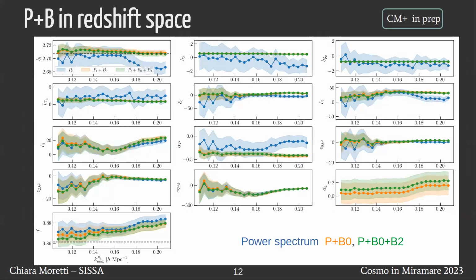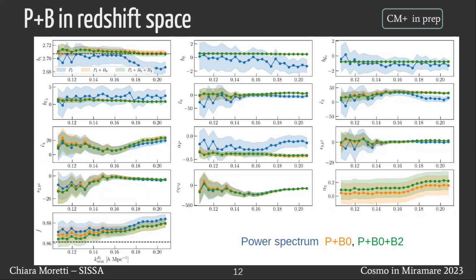So in terms of validation, the first thing we do is we look at the nuisance parameters. So we have simulations, so we fix the cosmological parameters, and we only vary the nuisance parameters, which you can see here. And we do that for the power spectrum alone, which is the blue lines. And then we add the monopole of the bispectrum, and then the monopole and the quadrupole of the bispectrum. And we want to see, first of all, the improvement that we get when including the bispectrum, which is very significant for some parameters, not so much for others.